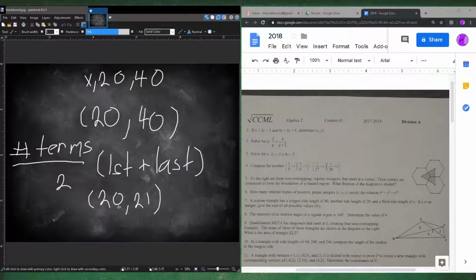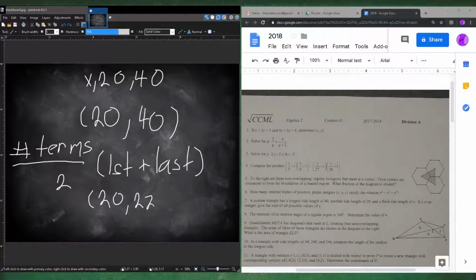But what's the difference? 21 minus 20 is 1, but we have 0 terms. So the idea is that you have a difference of 1, but there are actually 0 solutions. That means whatever I have for the difference, I just subtract 1. Since that's only one example, let's try something else.